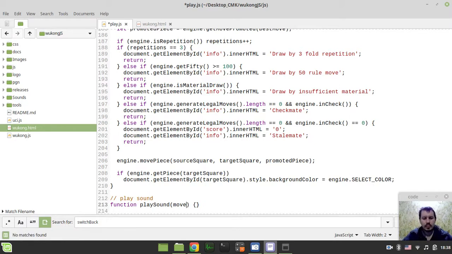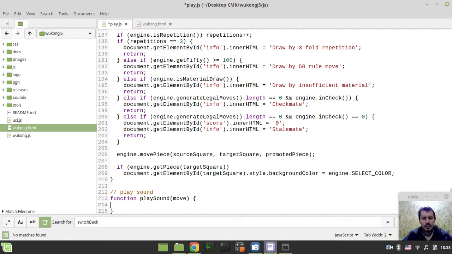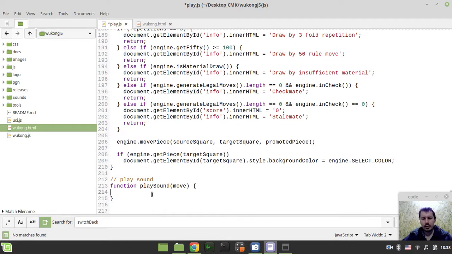I want to pass the move, and depending on whether it's a capture or a quiet move, I would be distinguishing to produce the sound, so this would be either play move or capture. But for now, just as a proof of concept, as a placeholder, I can say moveSound.play. So let's have this one by default.